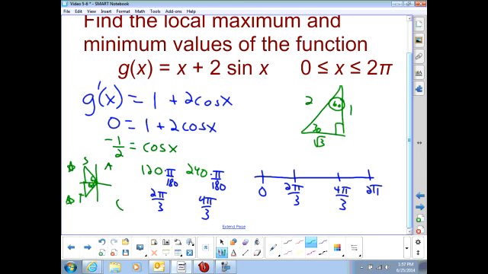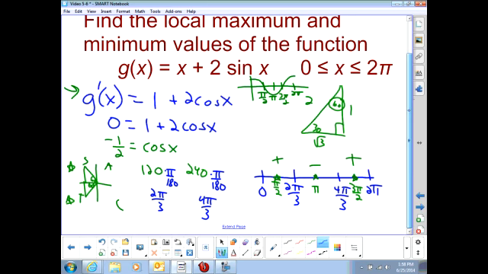So we'll be plugging this into our derivative, which is right here. A nice value to test in here would maybe be something like pi over 2, which is like saying 90. Cos of 90 is 0, so that wipes out the 2 cos x, and you just get back 1. 1 is a positive number. Something nice in the middle here would be pi. Cos of pi is -1, so you'll get 1 plus 2 times -1, giving us a negative. And something out here is 3 pi over 2. We're again back to 0 for cosine of 3 pi over 2. And where these values are each coming from is just from our cosine curve. So because 3 pi over 2 gives you 0 for cos, we'll just end up getting 1 back again, which is a positive.